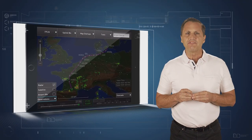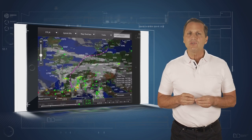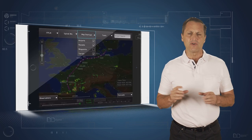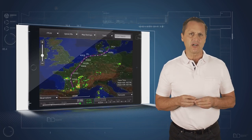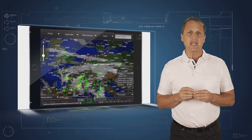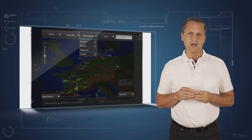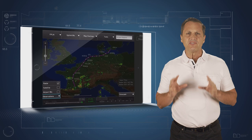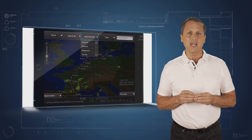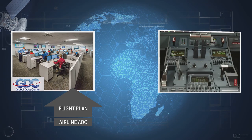To enable improved flight path deviations around significant weather, the GoDirect weather application provides real-time forecast and trend of weather information along the entire route. GoDirect weather significantly enhances the flight crew's awareness of weather beyond the tactical range of the onboard radar, providing a more strategic view that complements the weather radar for better in-flight rerouting decisions.